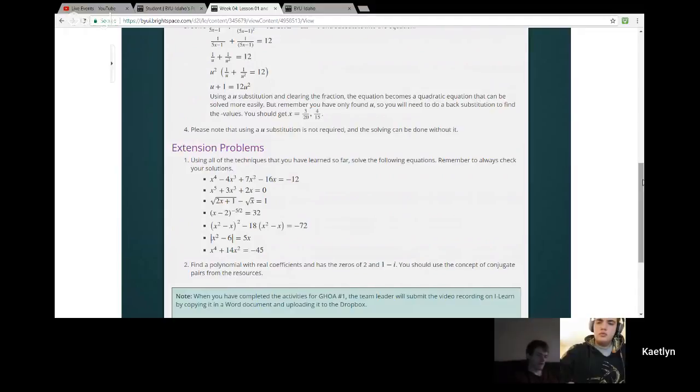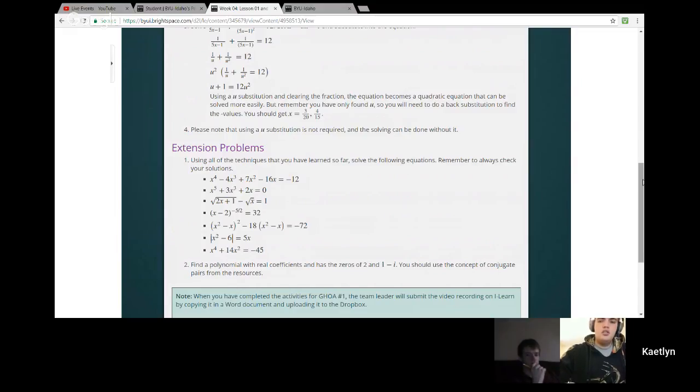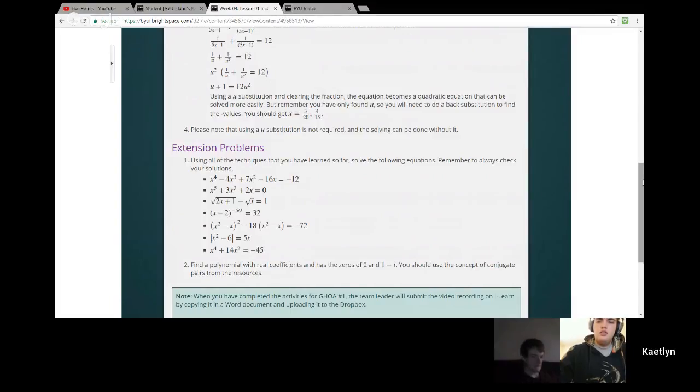Sweet. Since 3 works, it's just going to leave us with x squared plus 4, so we just have to subtract the 4 over. So it would be x squared equals negative 4. Wait, did you use regular 3 or negative 3? Regular 3, so it would be x minus 3. Okay, so our x's so far are 1 and 3.